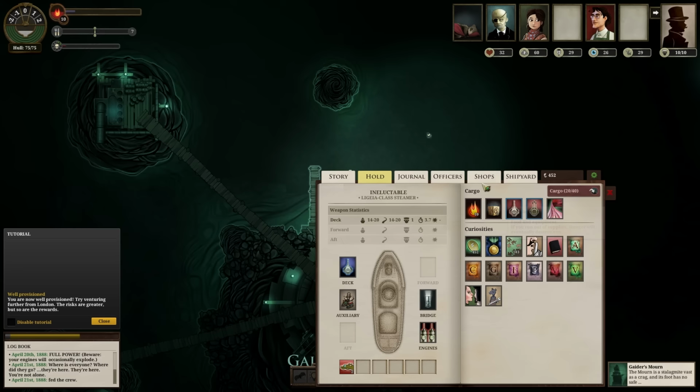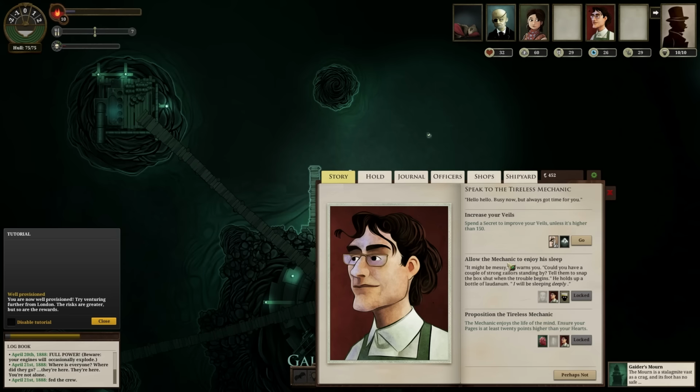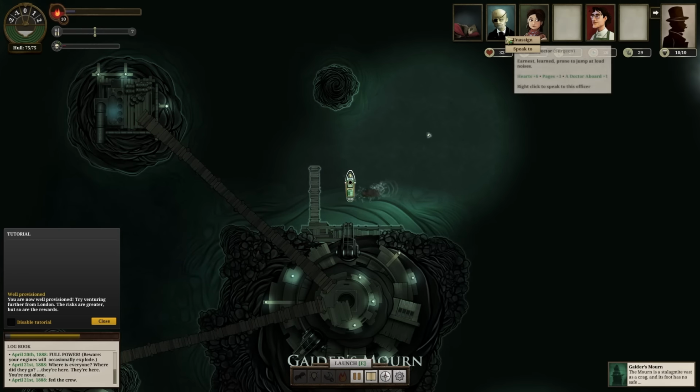Alright, so I actually now have a secret. I could upgrade a stat. I could have a word with my tireless mechanic right here. So I will speak to my tireless mechanic. I can increase my veils if I so desire. Although I do find that I really would like to increase my hearts because I keep running into challenges that I can't actually do anything with. You can also notice that there's a bunch of quests here that I can unlock with this guy as well after I've talked to him more.